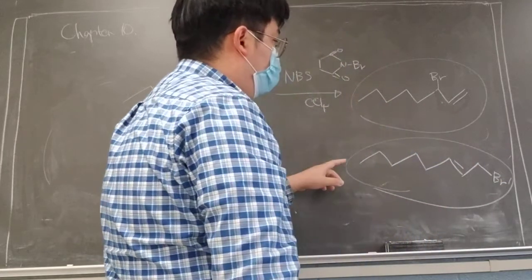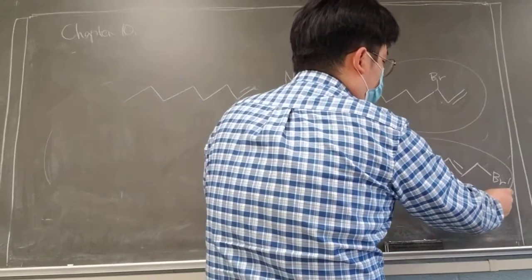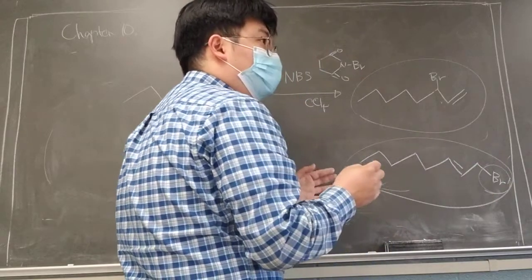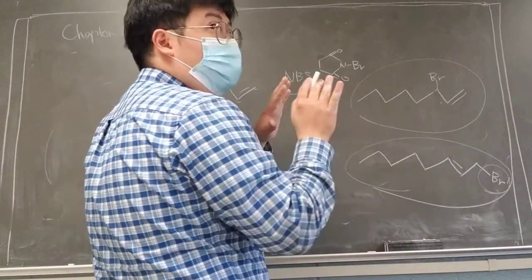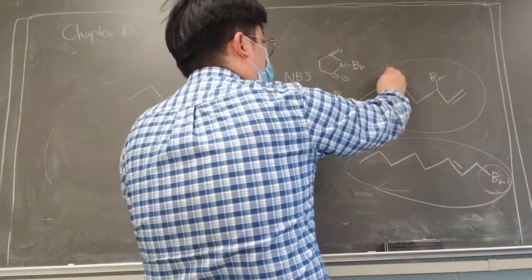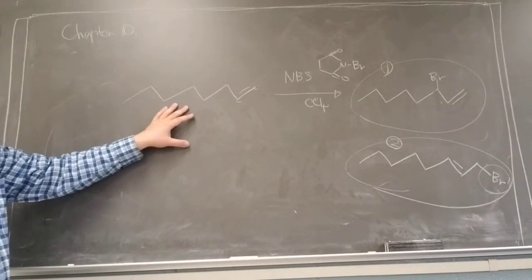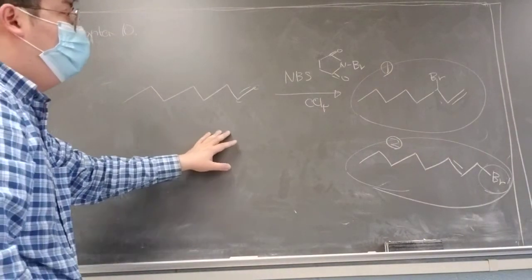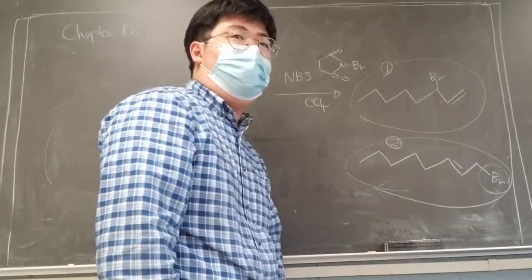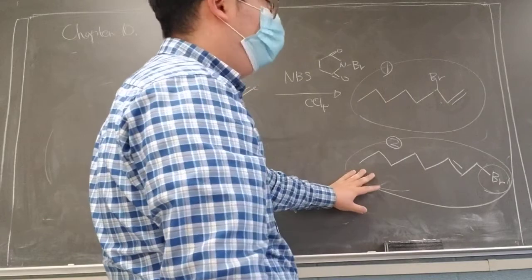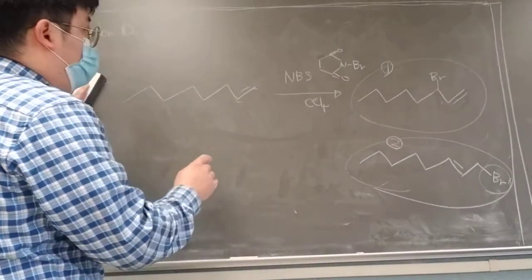And technically, this is actually even the major product because whenever they come into this part of the compound, they're going to experience less hindrance. But the only thing that I want you to remember for the exam is there are going to be two possible products from here. If you choose only one compound in the multiple choice, you're only going to get half credit, because this is another one that you may choose on the multiple choice. This would make sense, right?